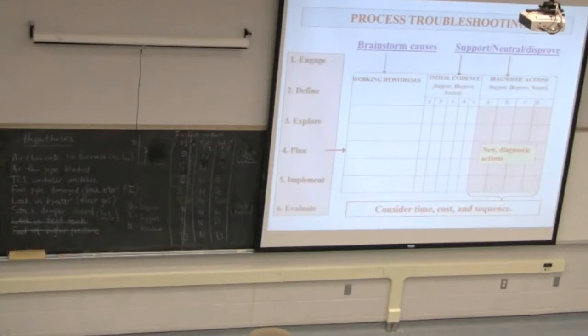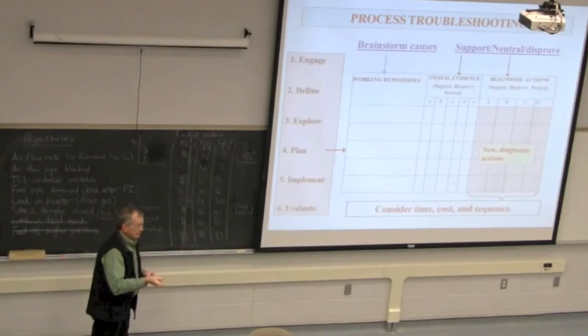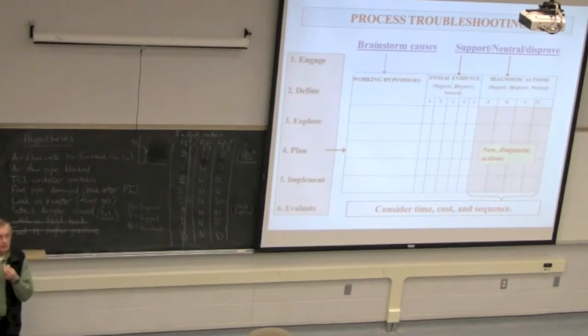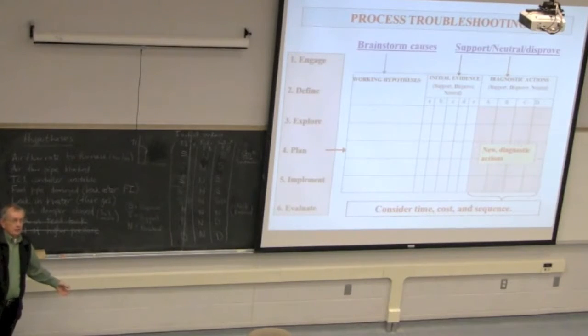So we could solve the problem today and end up with one root cause. We could have the same thing happen tomorrow with exactly the same initial symptoms and have a different root cause. So even if you've seen a problem occur in the past, you don't want to jump and say, okay, I know that's the root cause. I know because of my past experience, now I know there are 7 or 8 possible root causes rather than the 100 I was thinking about before I started the problem in person.